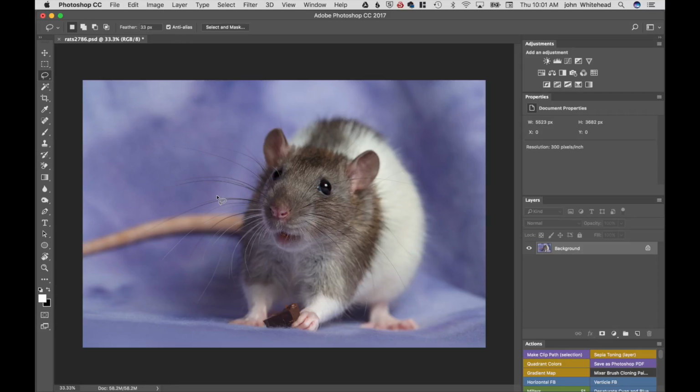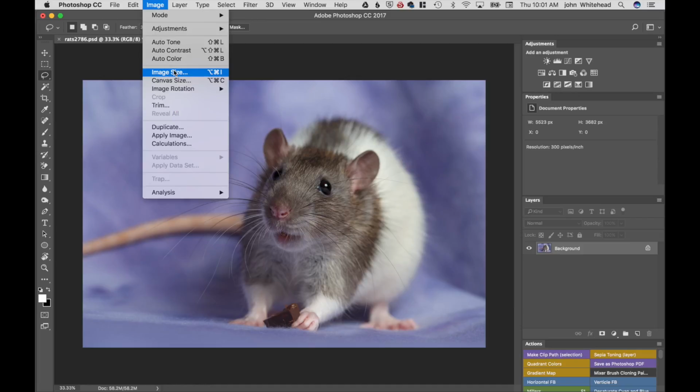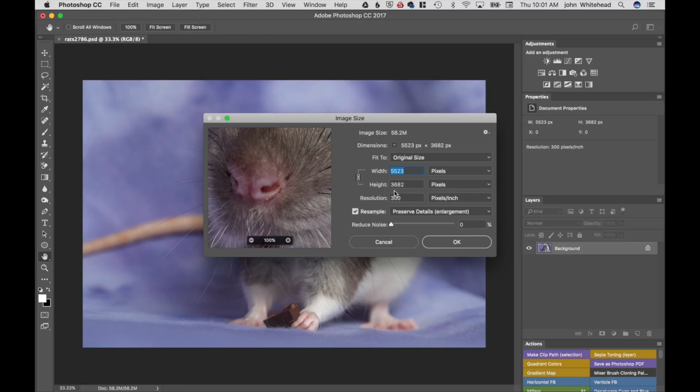So the next thing you need to do is size your image. Where is this going to go? There are two main things: one is print, and one is going to be for the web. There are a couple different things you need to know. When you save for print, and I'll just go into this, we're going to go to Image Size. You have width, height, and resolution. Let me switch this over to inches.